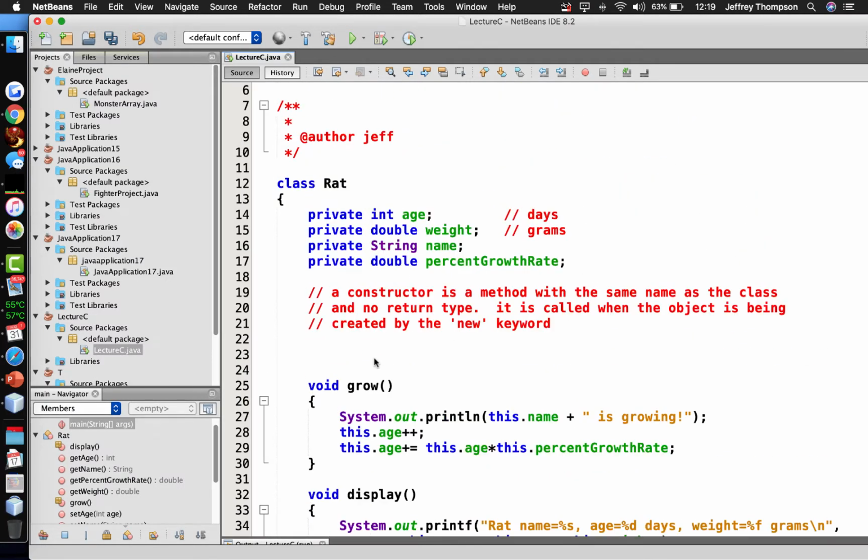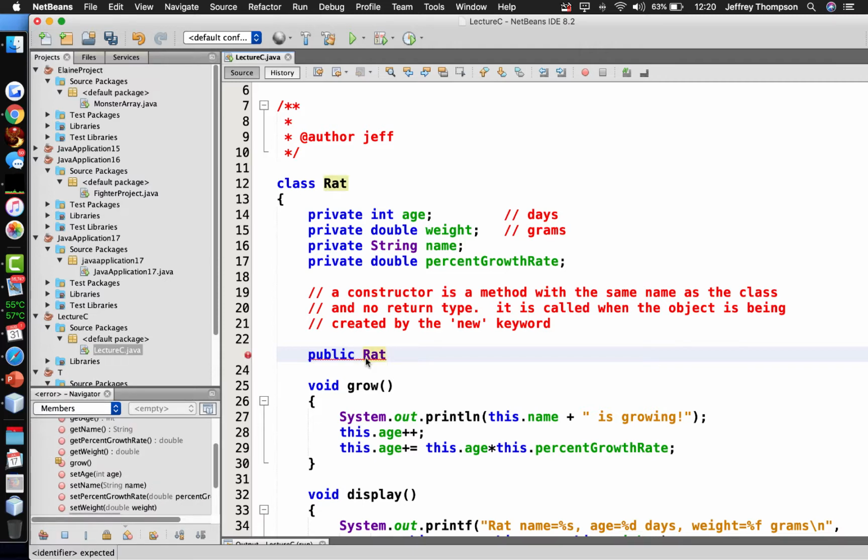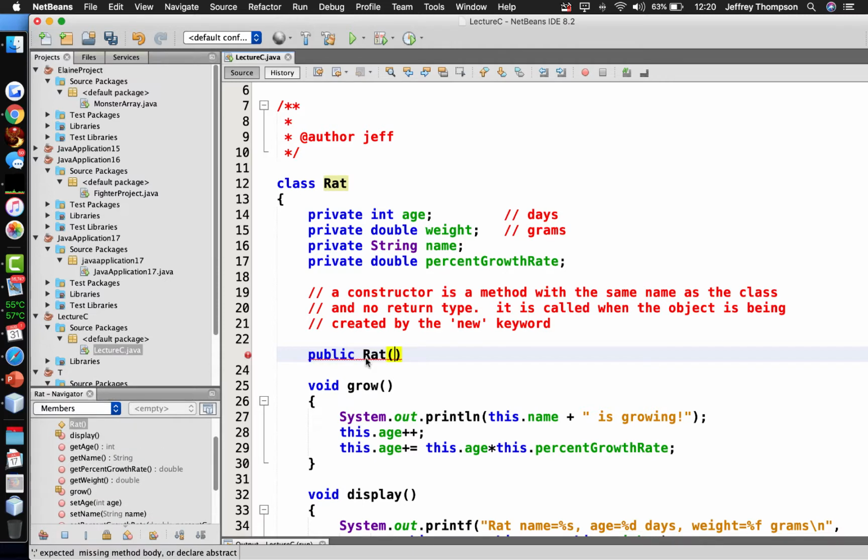So going back up here, here's going to be my constructor. It needs to be public or else you couldn't create it. If it was private, then, well, anyways, public. It has the same name as the class with no return type. So it's not public void Rat, it's just public Rat, parentheses. And it takes 3 arguments, so we're going to provide 3 parameter variables. String name, comma, int age, comma, double weight, in parentheses.